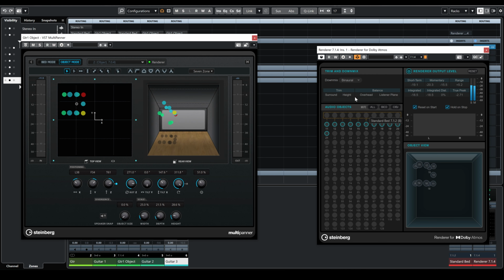Okay, I did something interesting there, which is I put my guitar upside down and I put it on the top over there. I don't know, just to see how it sounds. I'm gonna listen to it in my 7.1.4 setup to see how it sounds. So yeah, this sounds pretty cool because you can hear the guitar there above your head, and it's sounding really three-dimensional because it's not like a mono or a stereo object, but instead it's like a little box of sound happening there above your head.